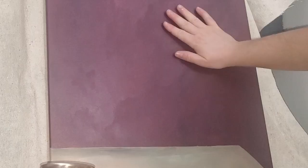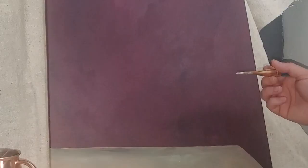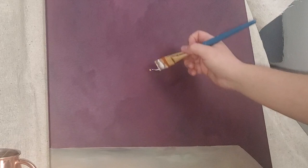The background is dry to the touch, so I'm excited to move on. Now I'm going to start with the vase somewhere in the middle of the picture, and I want it kind of up off the table a little bit. I'll just take my brush and outline the vase with a little bit of white, lightly draw it on here. My vase is probably going to come about to here — that'll be the tip — and about right in there is where it's going to sit on the table.